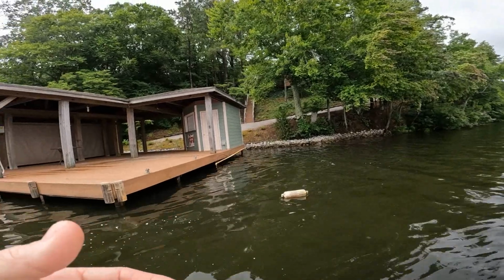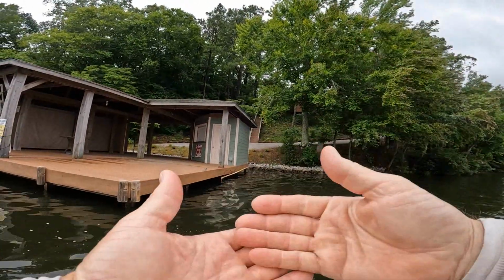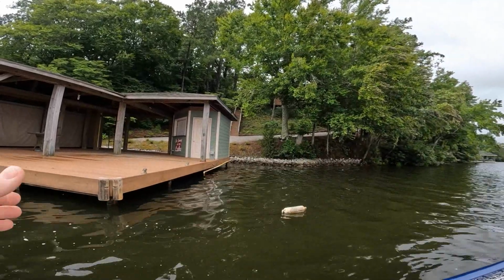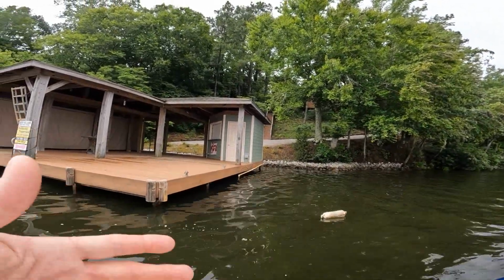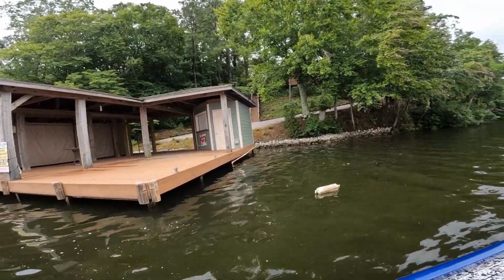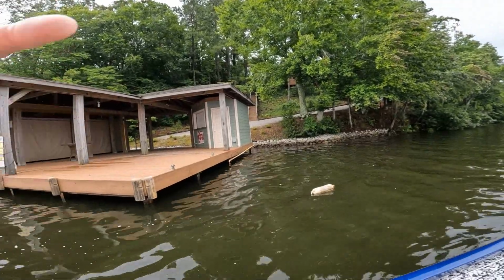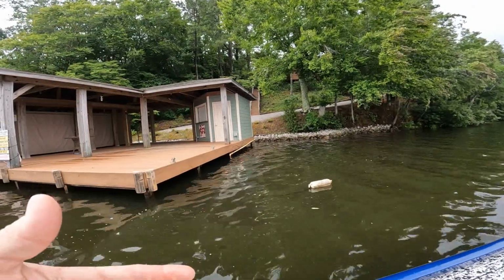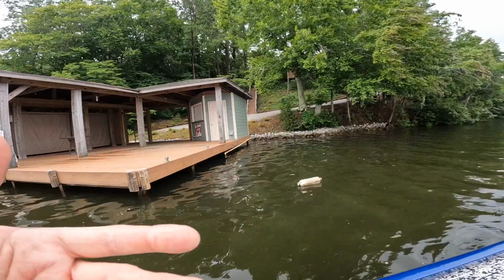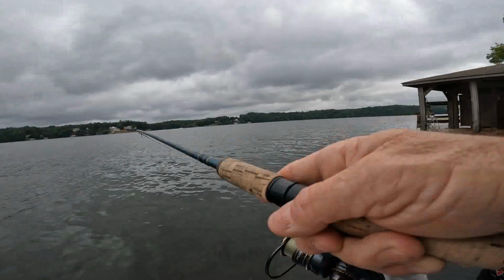And if I can see it on the live scope, I'll give it a minute or 2, a few seconds. If I can see it sinking and I see it short, I bring it in. If I don't see it, I just wait for a little bit. They're about 8 foot. When I think it's basically about 6 foot deep, I start reeling it slowly. That's what I'm doing. That's why it's taking so much time. Not every cast is a fish catching cast. That makes sense. If you don't get it in their face, they're not biting it. Bam, get out of that rope.